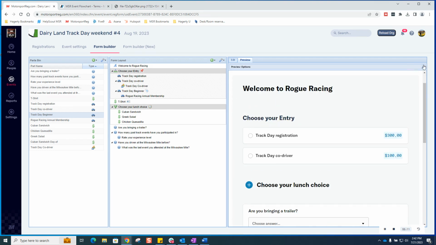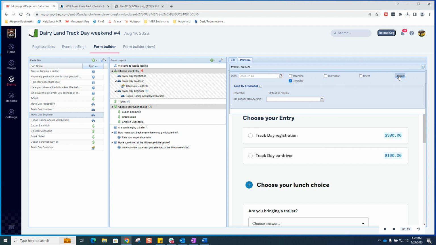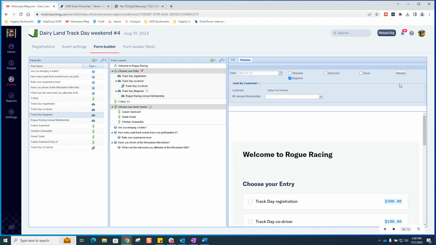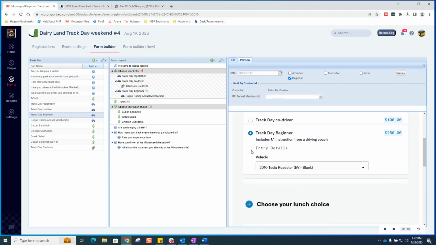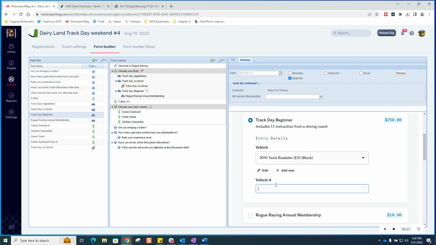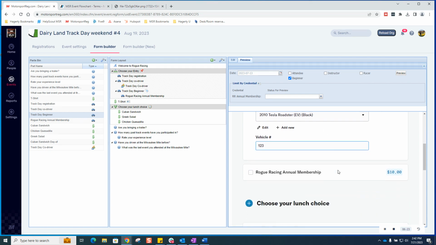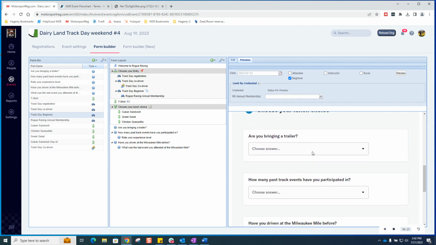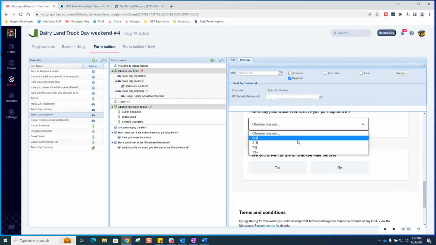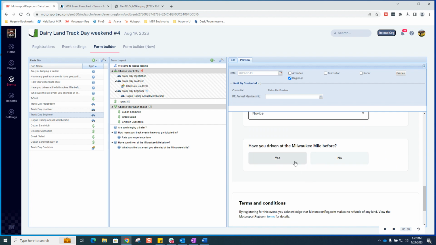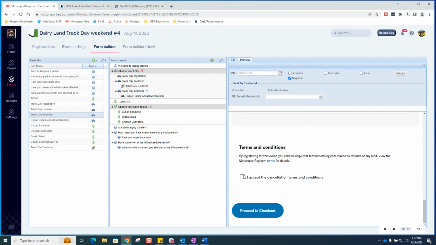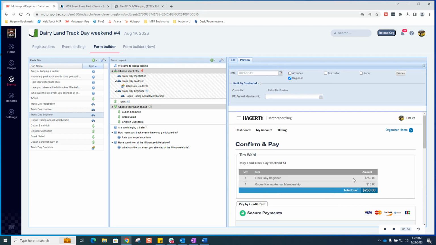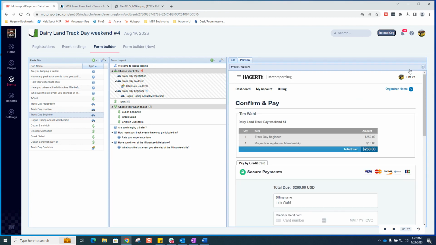So we'll go back here, and I need to toggle on my beginner to see that option. And there we go. Now we see our track day beginner, and now that I clicked off number, I have to enter something into the box here in order to register. And there we go. Then you can test it out, make sure they can get through registration okay. And then once people do start signing up, that'll give you some accurate inventory counts.